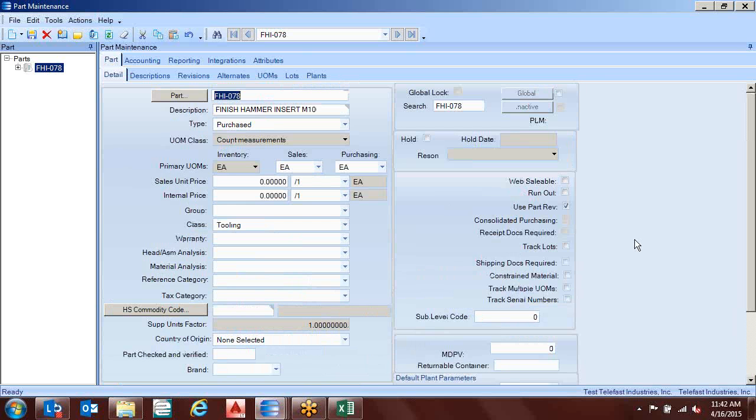Now, are you costing or applying the cost of this to the first job that uses it, the entire cost? Or are you amortizing it on a per use basis? In other words, let's say that tool costs you $100.